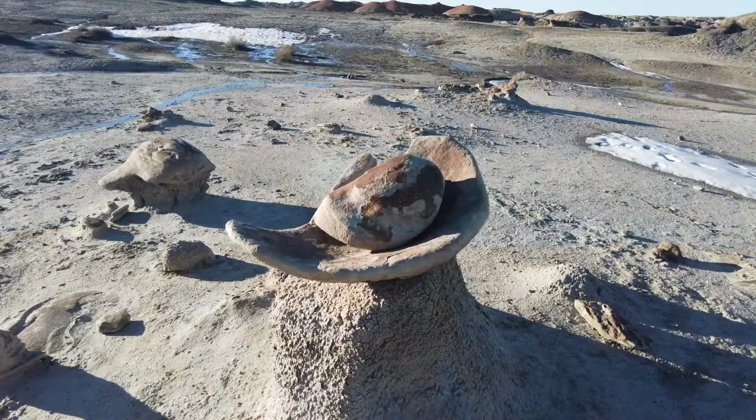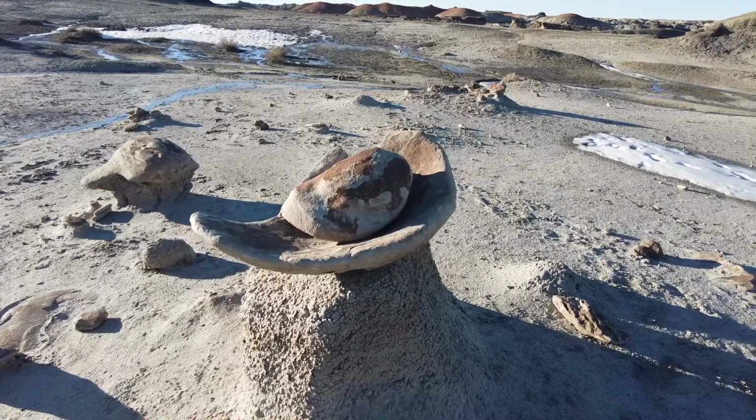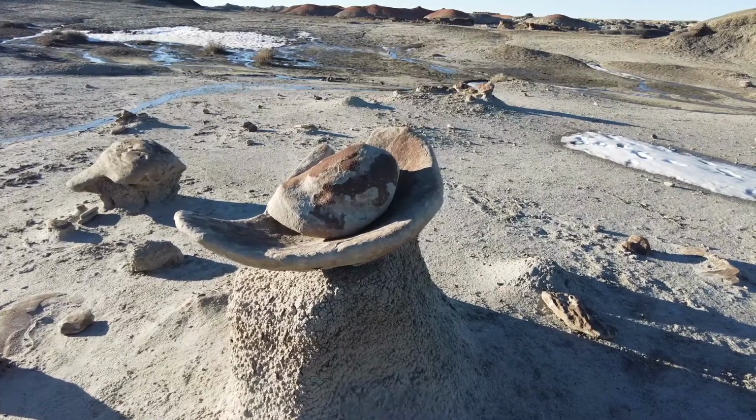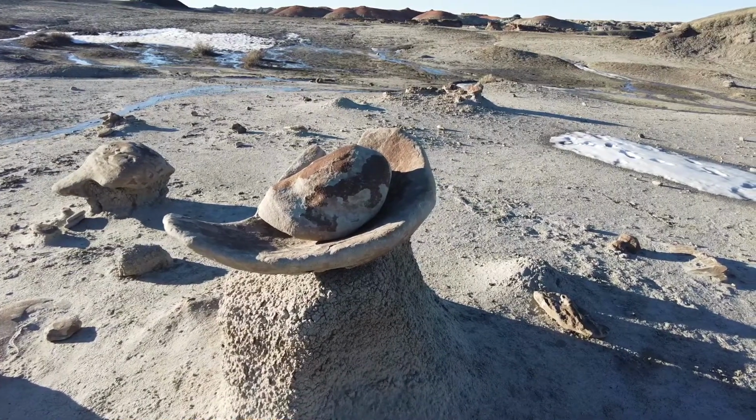Shawn's been doing a great job of describing all his compositions, and you've probably had a great view of a number of the rock formations here. I've been going around doing some of my own work, and there's a particular composition I want to demonstrate to you now. Right here in front of me is this interesting placement of one rock on another, where the lower rock is almost a bowl shape, and it almost looks like a yolk left in an eggshell.